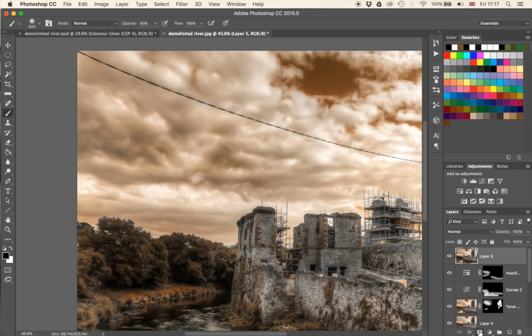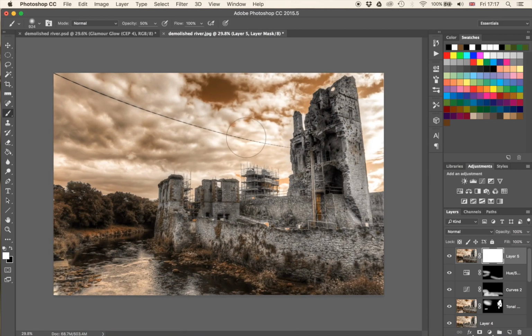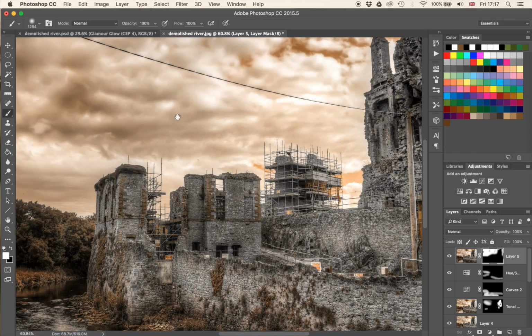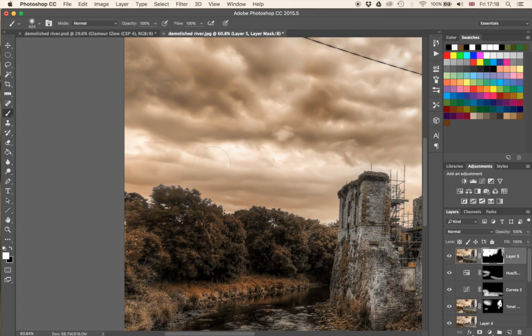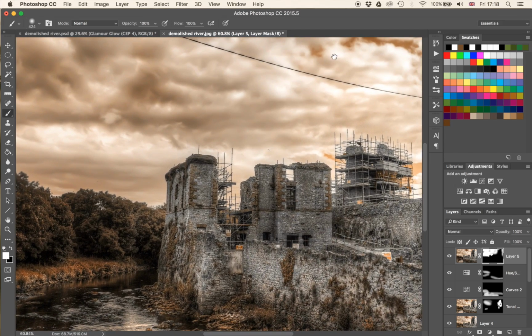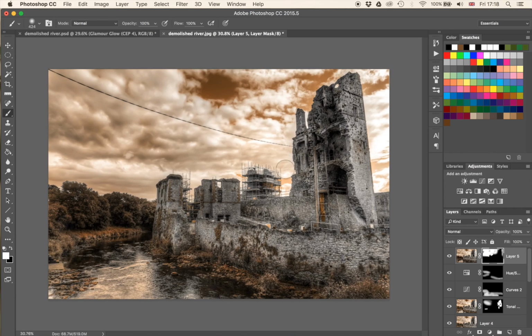So let's create a layer mask by hitting the layer mask symbol and zoom out, and with a nice and big brush and an opacity of 100%, and actually an inverse layer mask because we don't want it everywhere, right? I'm just going to paint the effect into the clouds like that. Like here and like there, and let's go back here as well. Again, I'm doing a very quick job right now. If you are doing this, you want to make sure you're going in between the buildings, and these kind of things. But for now, that shall do it, right? Let's go here, and there, and this. Okay, perfect, good, nice. So now we have a nice effect in the clouds.